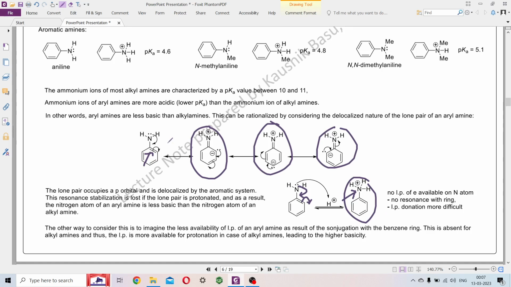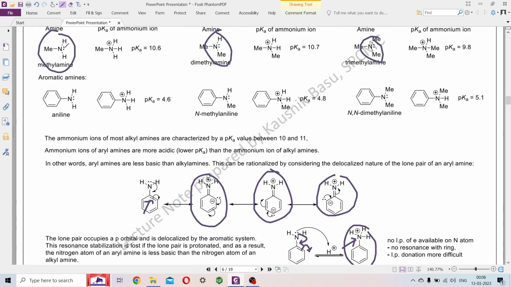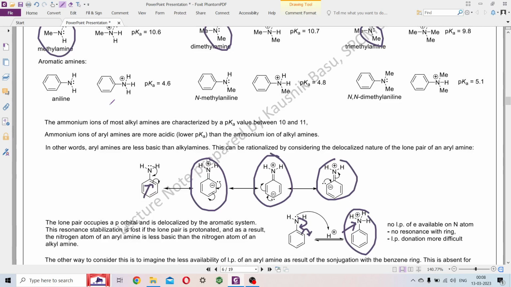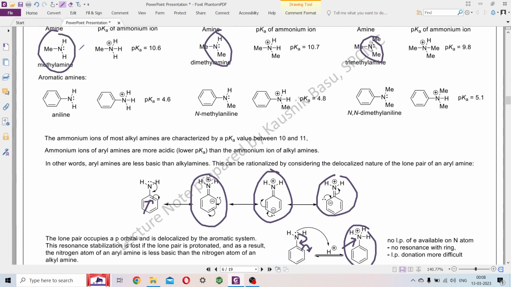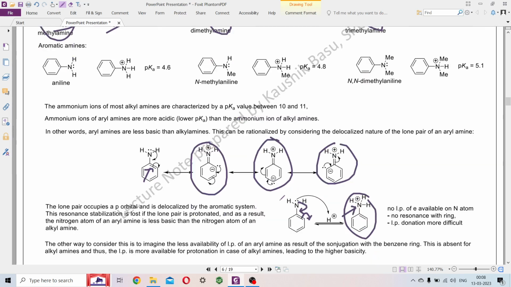So the nitrogen lone pair being delocalized over the ring is less available for protonation. That is one point. For the aliphatic molecules, the nitrogen lone pair is perfectly available on nitrogen, it is not going anywhere. And secondly, once you protonate that, because you did not have any resonance here, there is no loss of resonance. But for this one, if you protonate, you lose the ability to delocalize the lone pair. That means the resonance stabilization is gone.